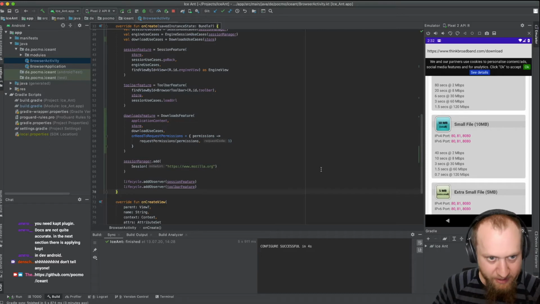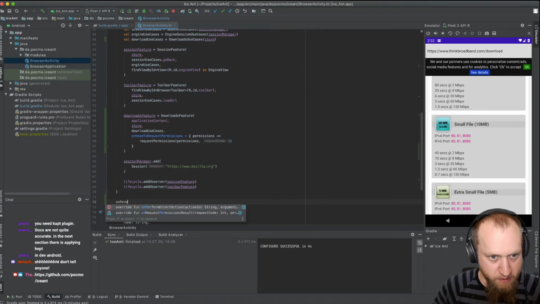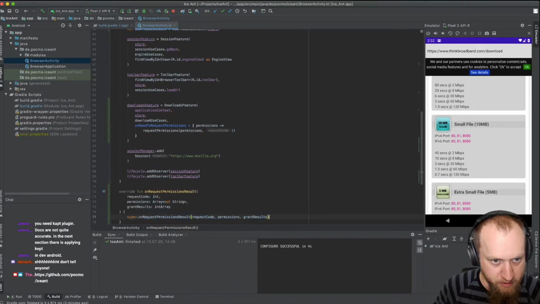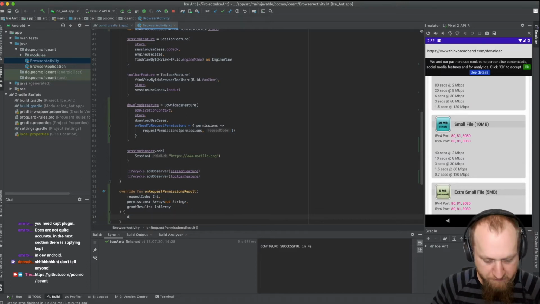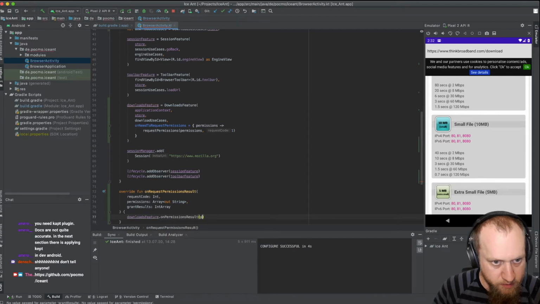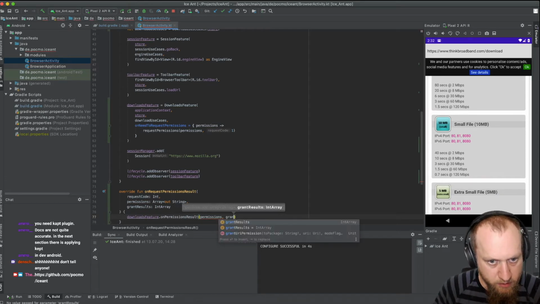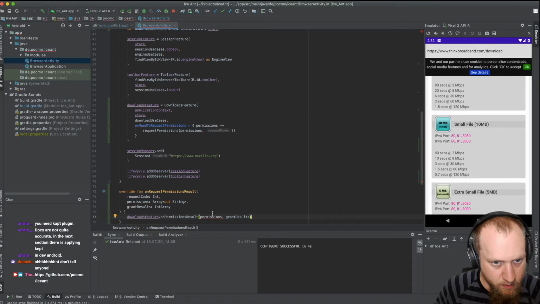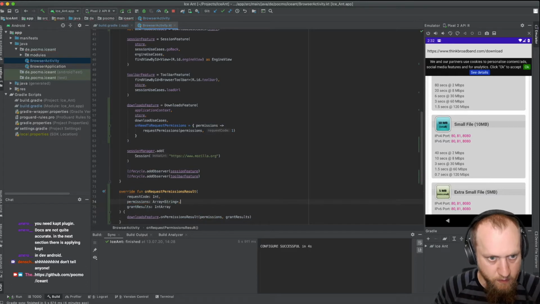And then in the case of on permission result, if we get the result, we need to tell the feature about it. Here are the permissions. And those are the results. Did I pass in the right thing? Okay, it doesn't like the out here. Oops. All right.